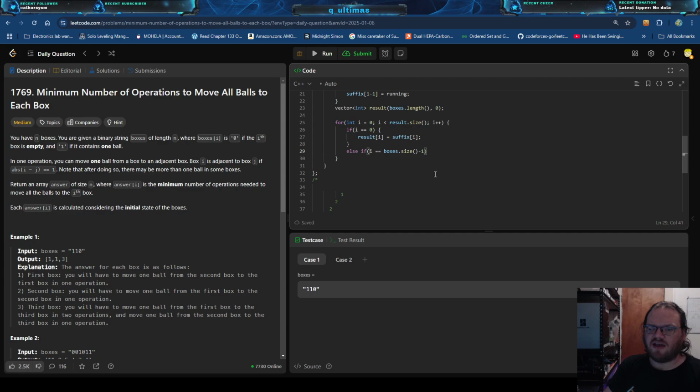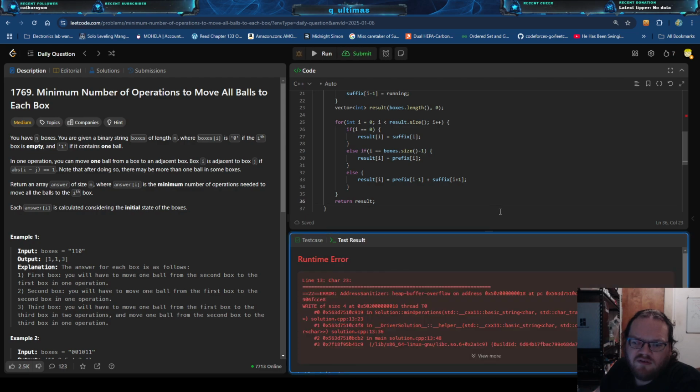If i equals the last index, we'll just use the prefix. Else, the result of i is going to equal prefix[i minus 1] plus suffix[i plus 1]. Right?